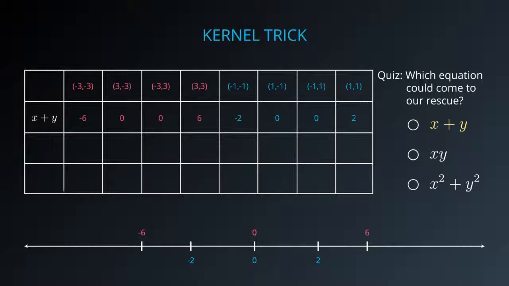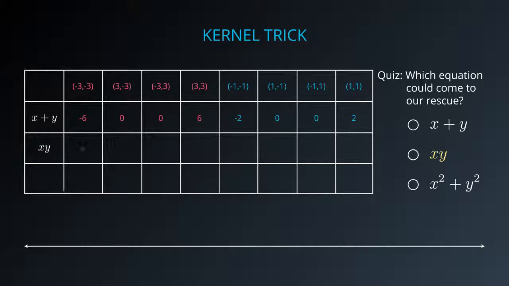And this is something we could have guessed before, because x plus y is a linear equation, and we've established in the previous video that linear equations do not separate these points, and therefore a line won't be able to cut this data. So let's try with the next one, x times y, which is not linear, so there is a hope. So x times y has the following values.